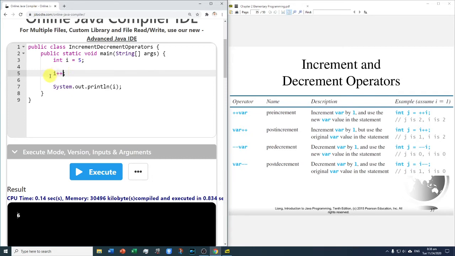Let's say we have int j = ++i. It will increment the variable by 1, then use the new value in the statement, so that new value is what gets assigned to j.